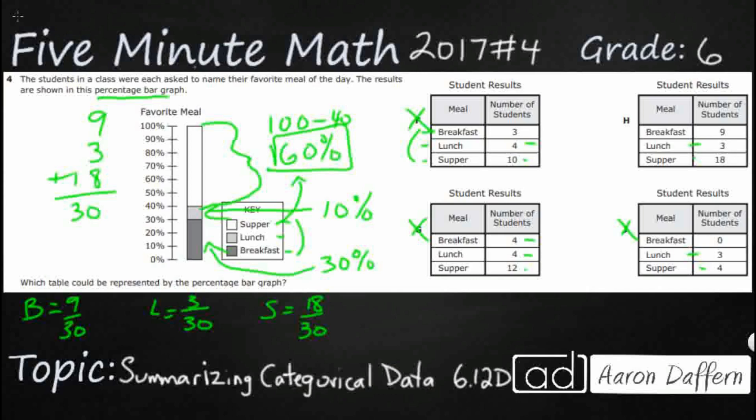So there are a few different ways that we can do this. You can always divide up, right? You can always take your 30, divide it into 9. You can take your 30 and divide it into 3 and your 30 and divide it into 18. You could do that. But I'm noticing that if you can get your denominator into 10, 100, or 1,000, it's pretty easy because those are your decimal places. And each of these, I'm going to divide each of these as an equivalent fraction. I'm going to reduce these by 3 over 3 because what I'm going to get is a fraction of 10. That's good. And 9 over 3 is, there we go, 3 tenths. So 3 tenths is 3 tenths. Move the decimal over twice and look, you've got your 30 percent, which is what we need right here.